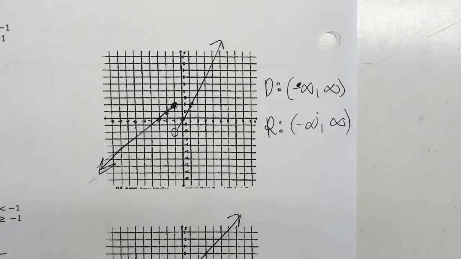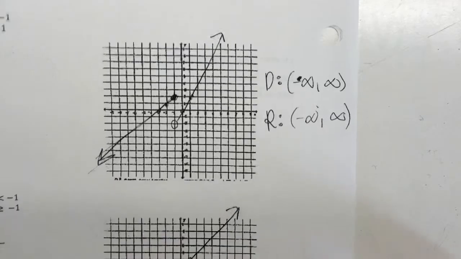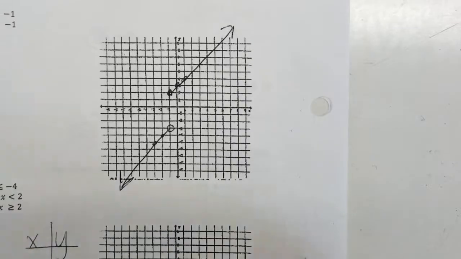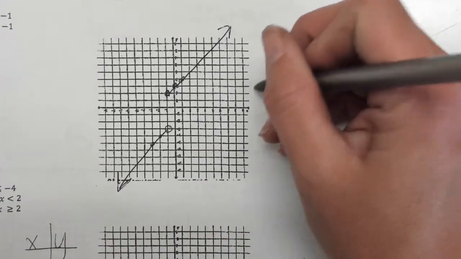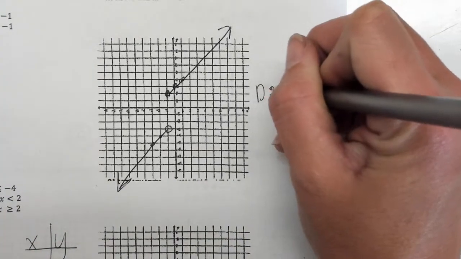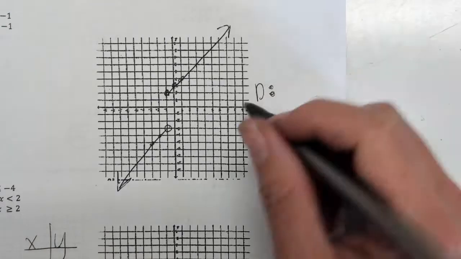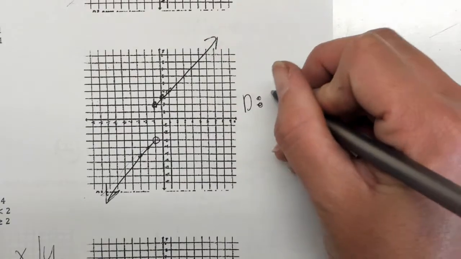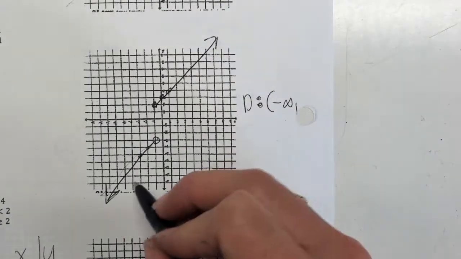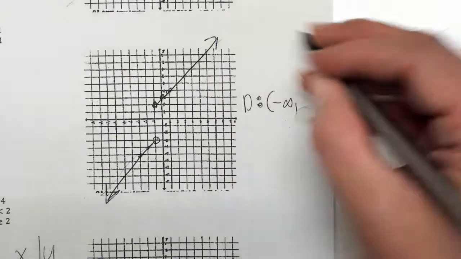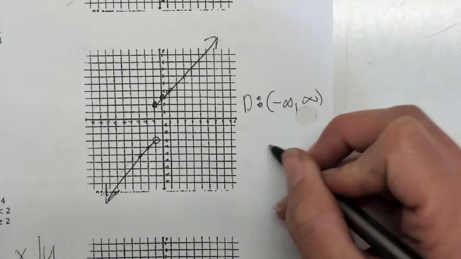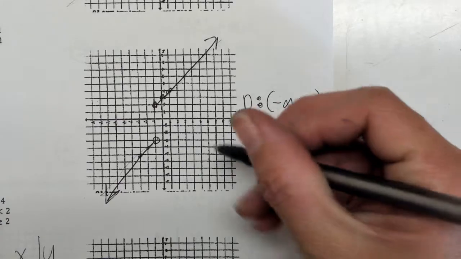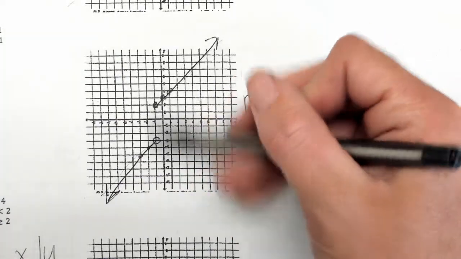Alright, questions? Alright, let's see if we can do the next one together. By together, I mean y'all doing it. So let me call on some people. Alright, for the domain, Meredith, how far left is my graph going? Good. This piece shows us that, right? Left forever. To what, Shania? Yep, because it goes right forever. Alright, we didn't skip any x values, right? All of these had a y value.